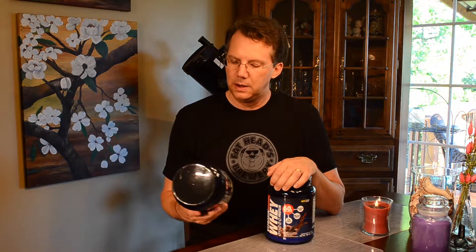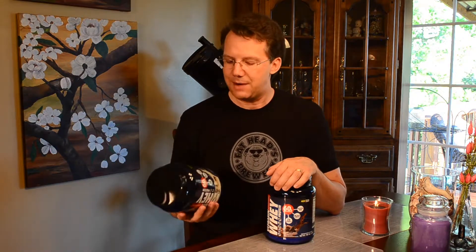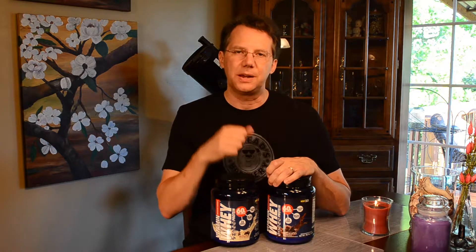So it's 20 grams per scoop, which is about average, without a lot of extra stuff and very little flavor. But if you're going to mix this with bananas, yogurt, walnuts, peanut butter, and a bunch of other things and just want a mild flavor, this might be what you're looking for. Because there's not a lot of filler — no creatine, not a blast of sugar, and I don't think there's any sucralose at all.